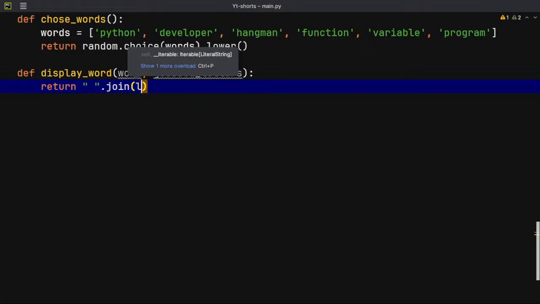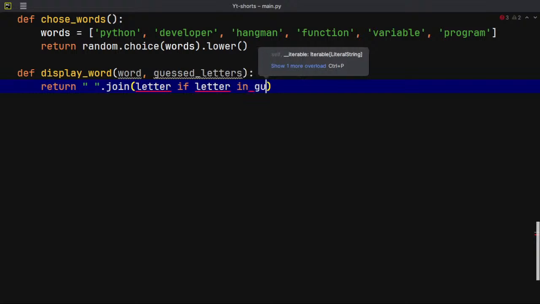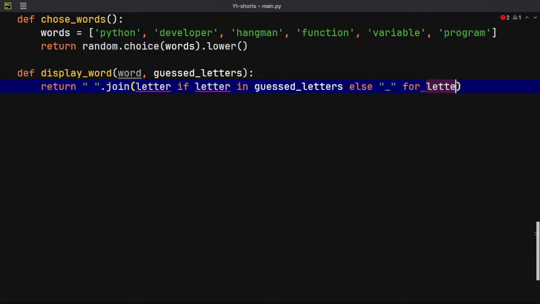So I'll just go ahead and say letter, if letter now in guessed letters, else. Hold on, I'm going to explain this in a while. Else dash for letter in word.